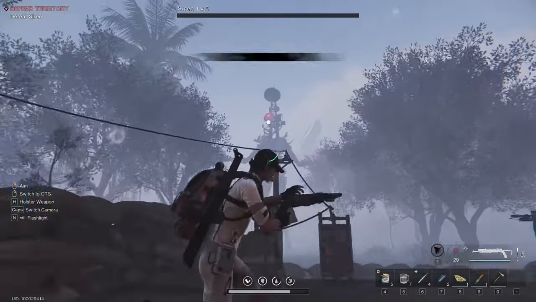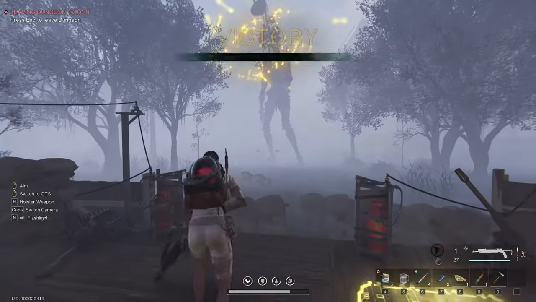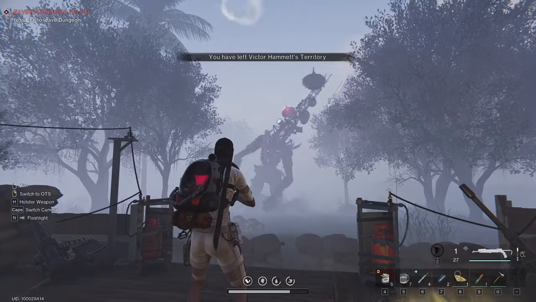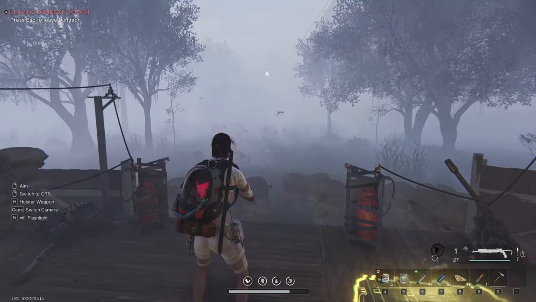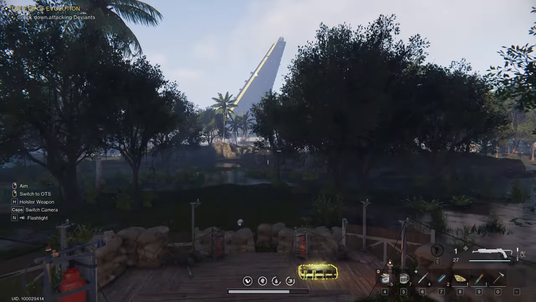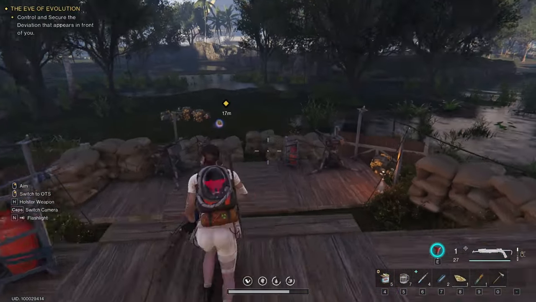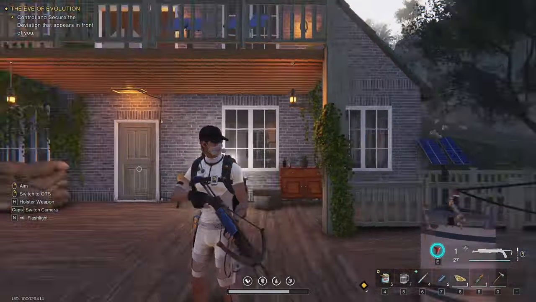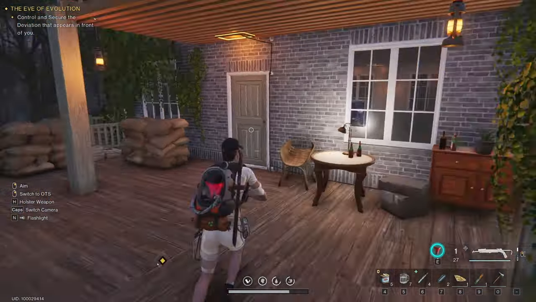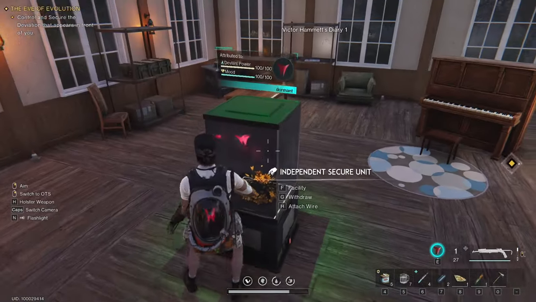Whoa, whoa, whoa. One shot. There we go. That was easy enough. Hit here by bubbles. Oh, that weren't too bad. Look in this door, see what's going on.